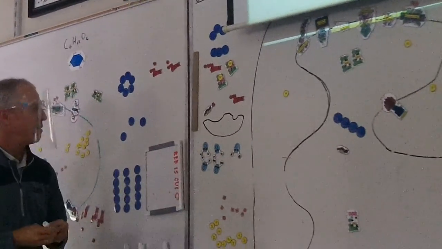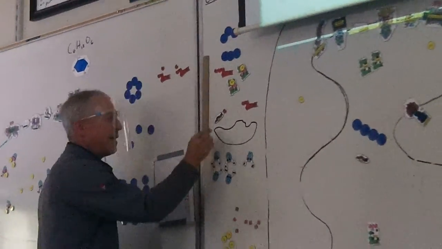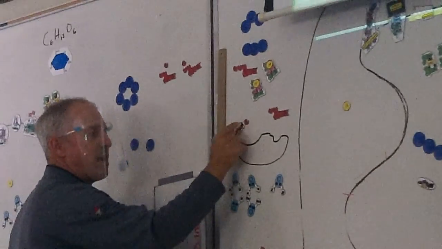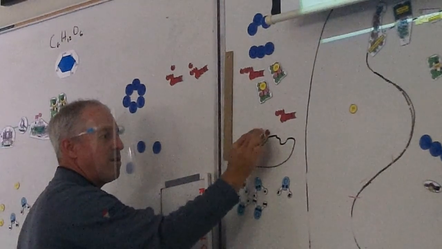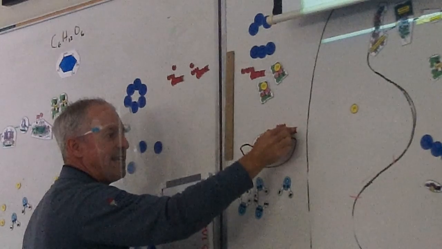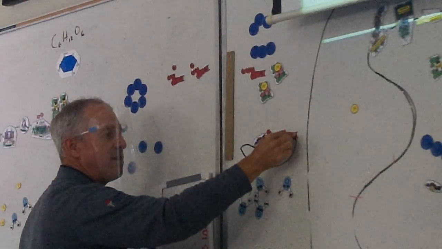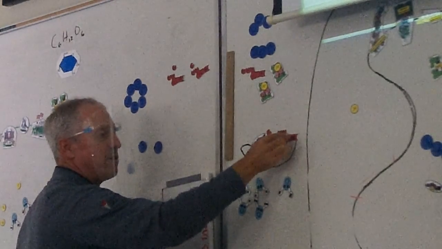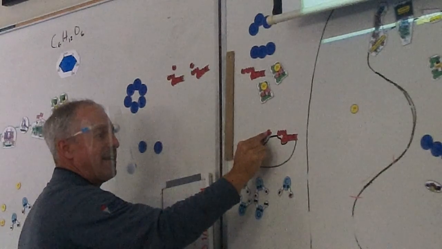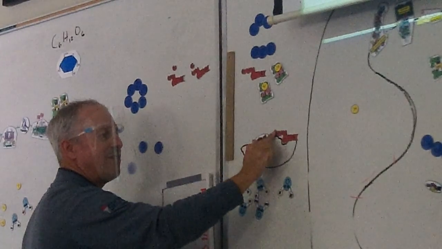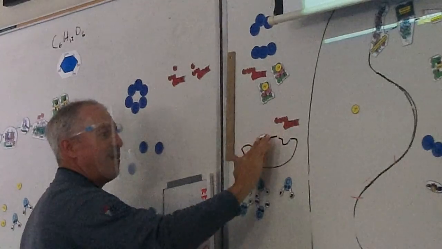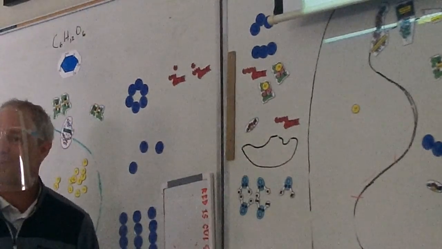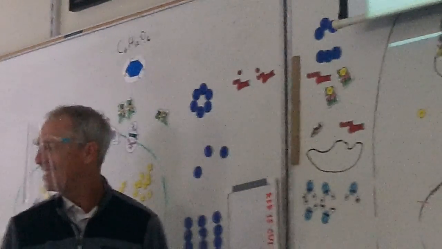Oh, that's great. I did a great job. And so the substrate with the phosphate attaches here. And the ADP attaches there. I didn't do such a great job. Close enough. And then it's going to transfer the phosphate over, and they're going to come off. That's substrate level phosphorylation. Did you see it?